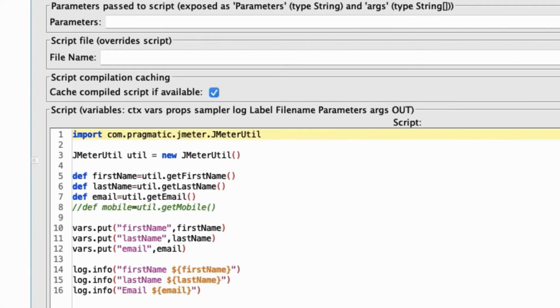There is an HTTP request with the first name, last name, and the email, and a JSR223 preprocessor with the script to use the utility, getting first name, last name, and email, creating JMeter variables, first name, last name, and email, and also logging the variable values into the log file.